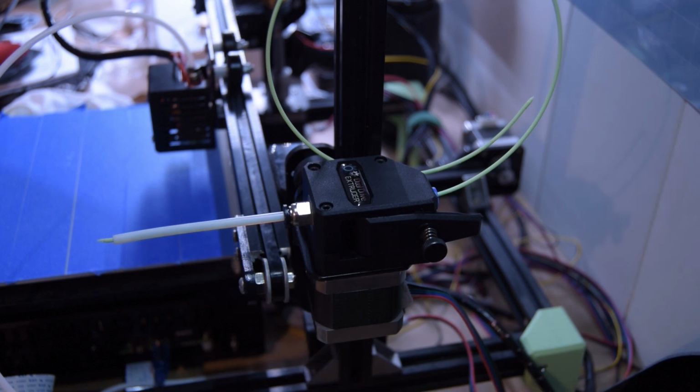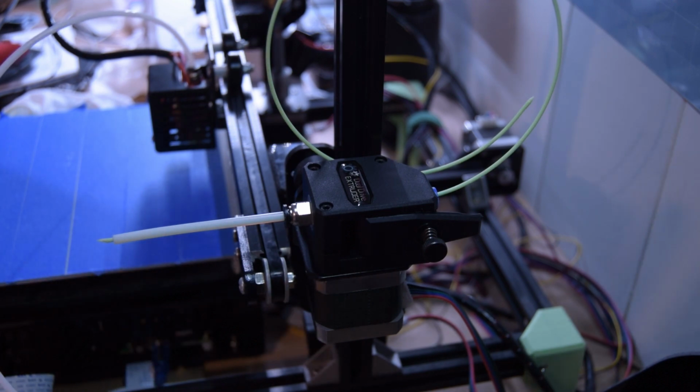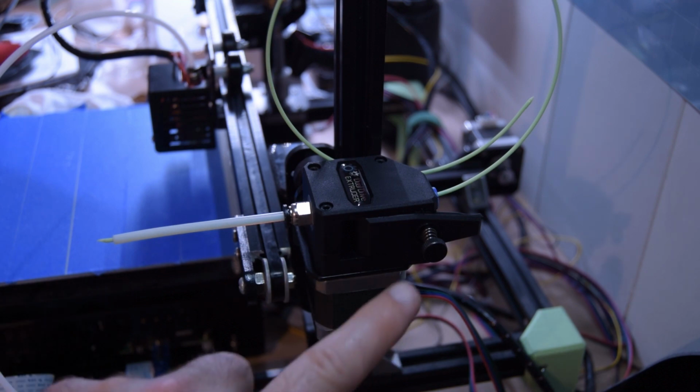First and foremost, it took way too long to do on the screen here, so I hooked it up to Pronterface, so there's actually a cable you can just barely see in the image down here. So it's been saved through Pronterface, 415 steps per millimeter, I should say.